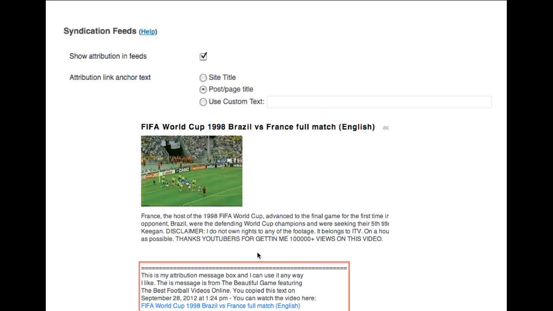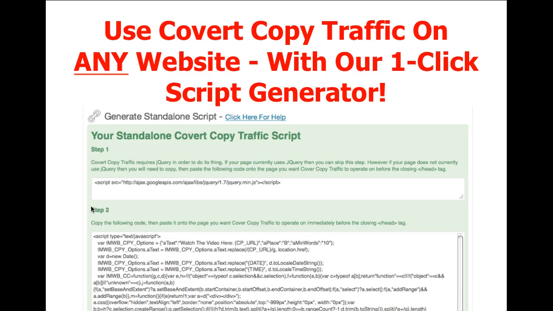And this is obviously good for SEO, and it actually means that you're probably more than willing to sit back and let people scrape your content to their heart's content, because now you actually get backlinks and SEO benefit from it. It also means that Google will be more likely to see that you're the original owner of the content, making it very unlikely that people will outrank you for your own content. So the ability to add your attribution to your feeds and automatically have backlinks when people scrape your content is another exclusive pro feature.